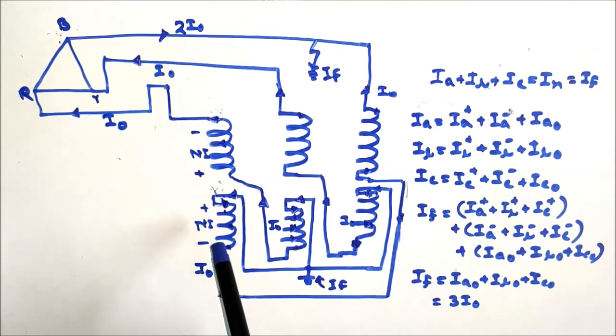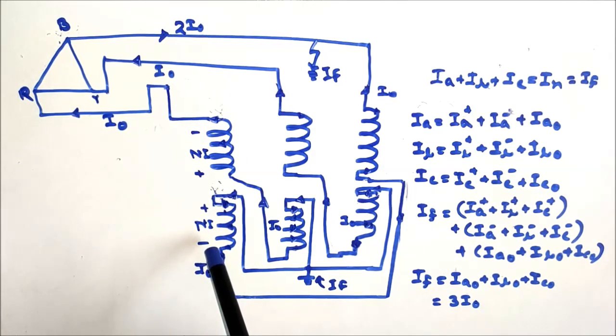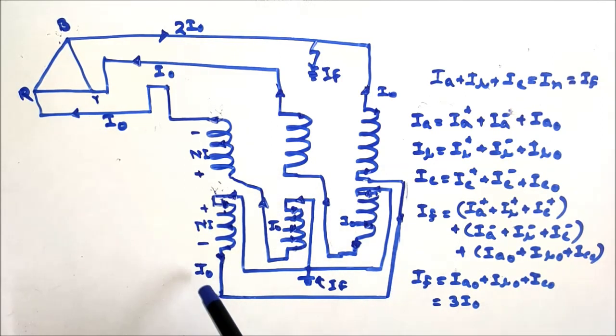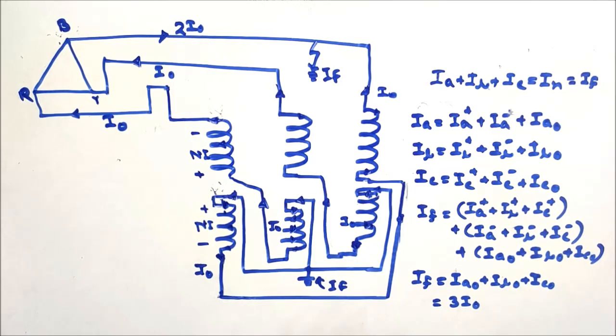Now, this ampere turn in the outer turn and the inner turn will be the same in magnitude but opposite in direction, and therefore the net flux will be zero, and that is why it will produce a very low impedance path for the flow of the zero sequence current, and that is why only zero sequence current will flow in the zigzag winding, and under normal condition only a magnetizing current will be drawn from the system. So this is how the zigzag transformer works.